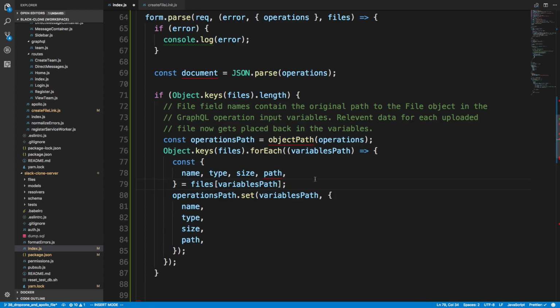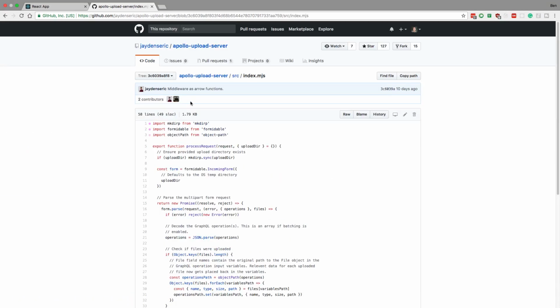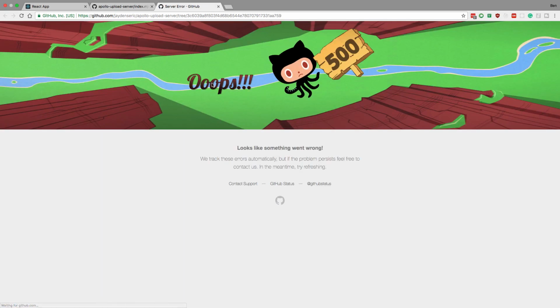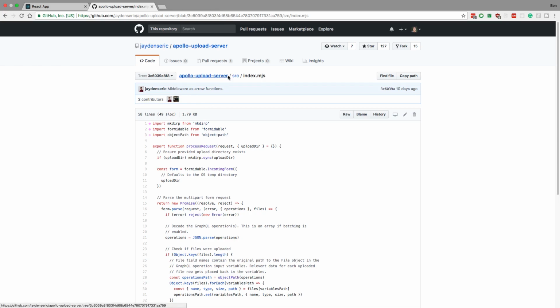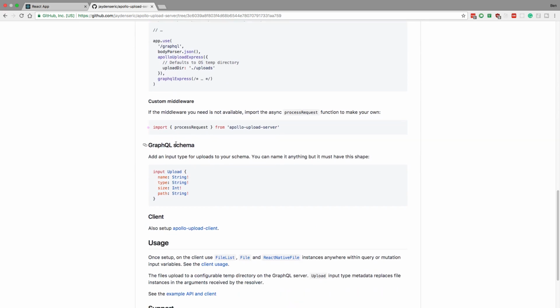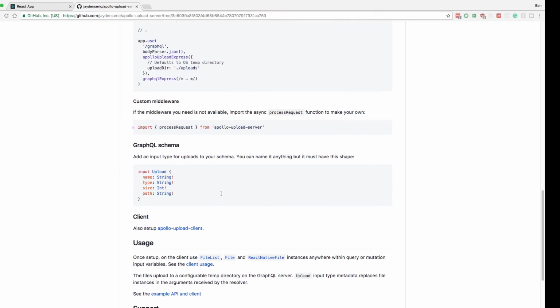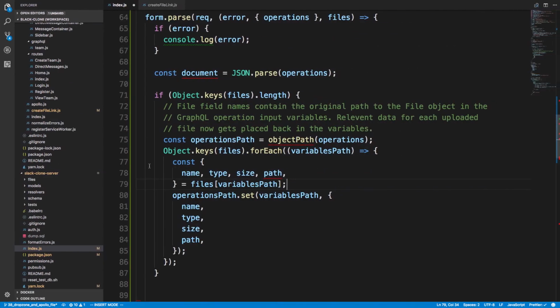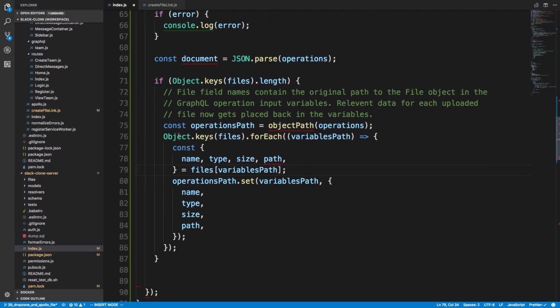Now this won't make sense unless I show you one thing. So come over here and I'll show you. Oops, I wanted to show you guys the README. There we go. I didn't like that I opened another tab. Okay, so we need to create a schema type called upload, or we're going to call it file. And what that is, it's going to have a name, type, size, path, and this is all of the file. So this name has to match what we expect in our mutation. So actually, before we finish with this, so this makes more sense, we're going to set up the schema, and then we're going to populate the schema data that we need right here in this guy.